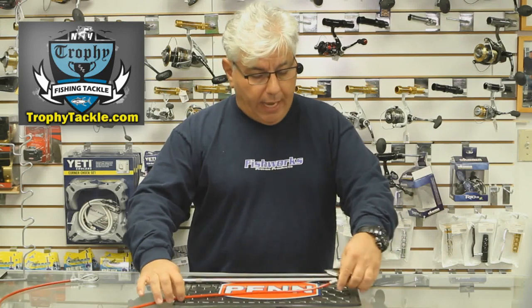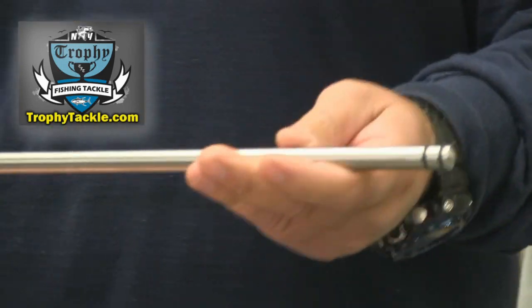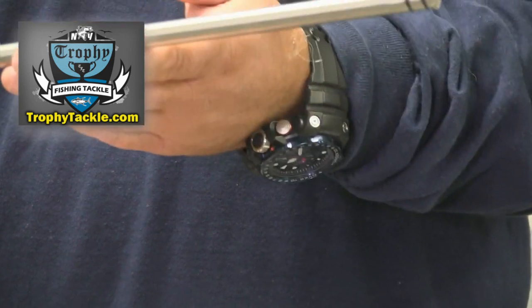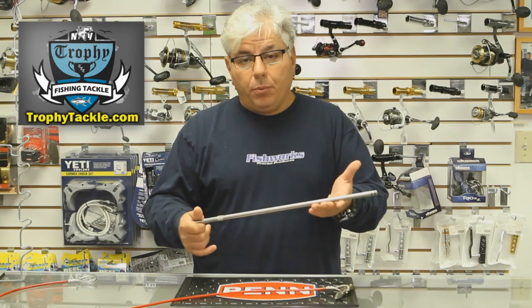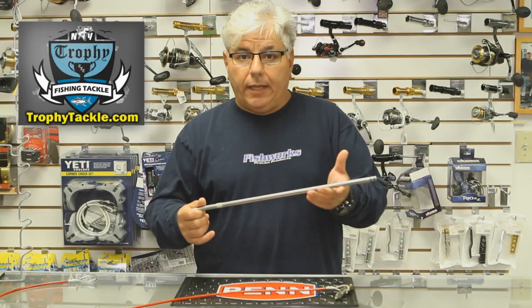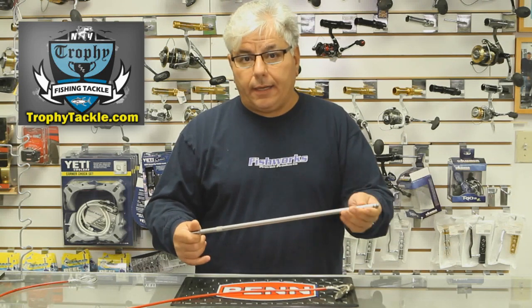The other issue is everybody's harpoons use a different iron. So Scourge of the Sea has made this harpoon kit available to fit and retrofit all of the different harpoons out there. You can get it for a Poon harpoon, an Omega harpoon, a Shoals harpoon, as well as all of the Scourge of the Sea harpoons. The kit is available at TrophyTackle.com.